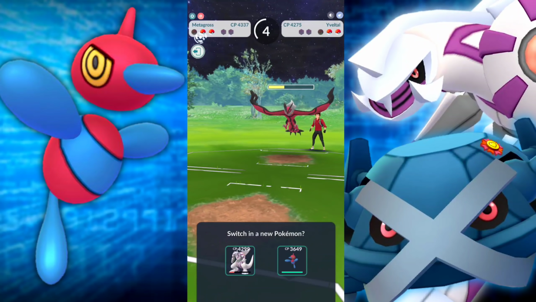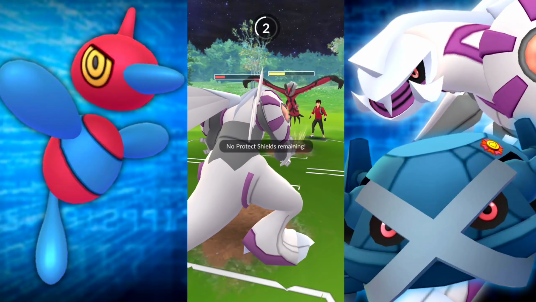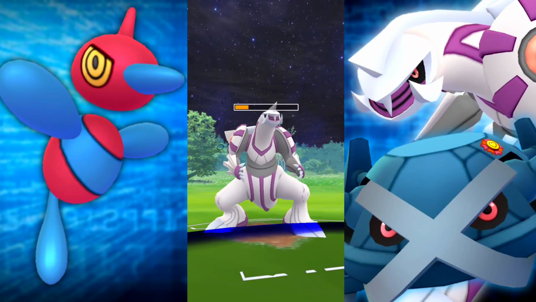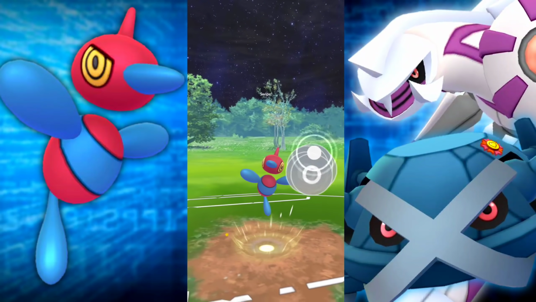All right. So what's the play here? Going with Palkia. Get this energy. I wanted to hit Aqua Tail, but this works too. They're using up that energy. Porygon Z, are you going to do it for us, buddy? Porygon Z, go. Let's get it.